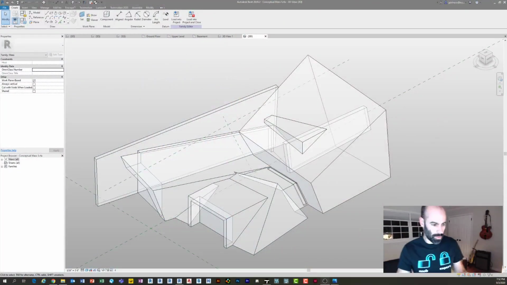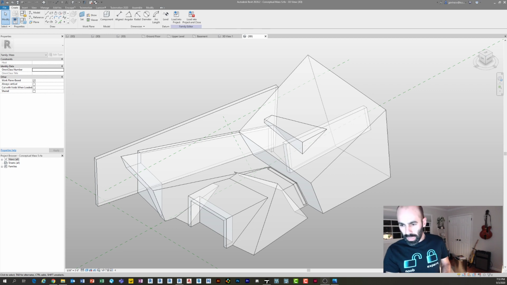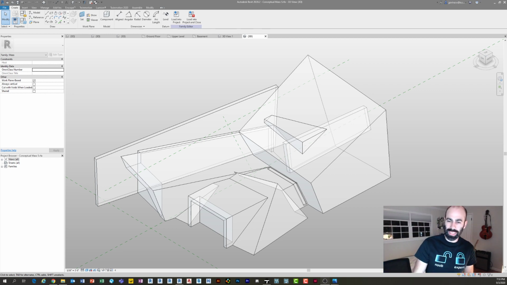So I took this sketch model. Sorry, I see Scoured is saying FBX to Max is probably the way to do it in 2010. Yep, that's a good point. So there was an FBX file and there was a Max file. I unfortunately don't have Max installed on this machine, so I couldn't open that to take a look at it. But most likely that's what I did: FBX, brought the FBX into Max, tried to clean up some sort of a mesh, and then brought it into Revit as a reference file. So thank you, Scoured. Good to see you again, man. Thanks for joining.